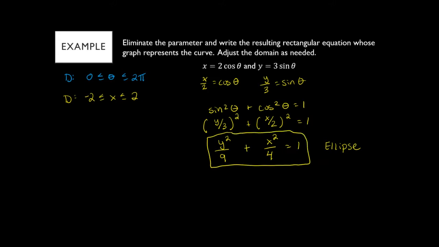And this is one case where we actually prefer the parametric, because rectangular has these x squareds and y squareds, but the parametric is actually pretty simple. All you need are sine and cosine. And you're using your angle 0 to 2 pi because you're rotating across the ellipse basically to get back to where you were.